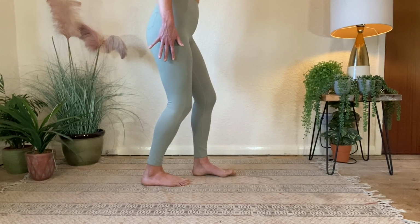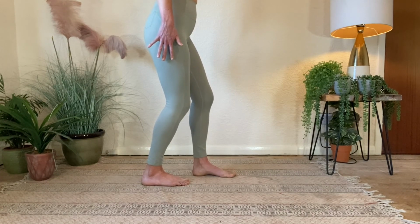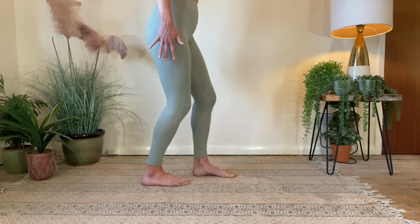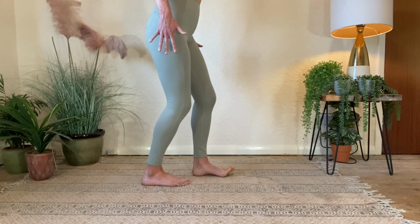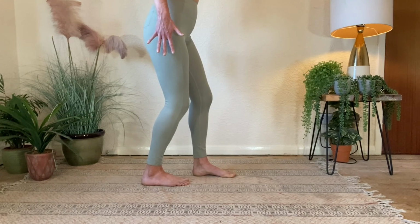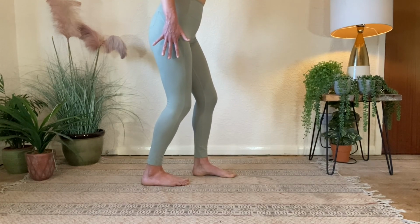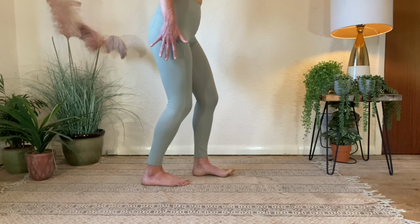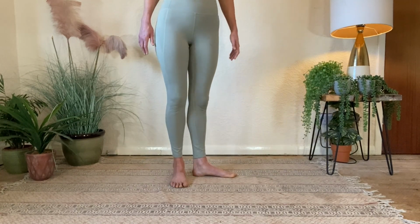Lift, spread, place, push down, squeeze. 4, 5, 6, 7, 8, 9, and 10. So that is the wonderful short foot.